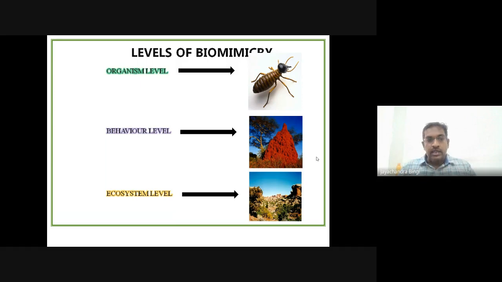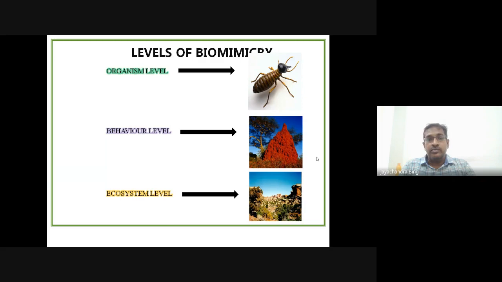So please note down, ecosystem level is nothing but understanding the system's correlations, or understanding the system's connections with other systems in the environment. Okay, so let me repeat. Ecosystem level understanding in nature means understanding the system's correlations and connections with other systems in the environment. So that is what you mean by ecosystem understanding. That will tell you where some system can survive, where some cannot survive.